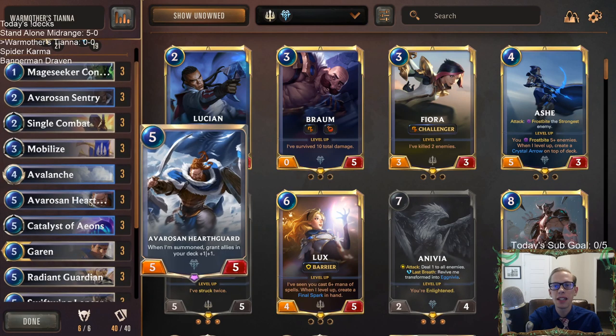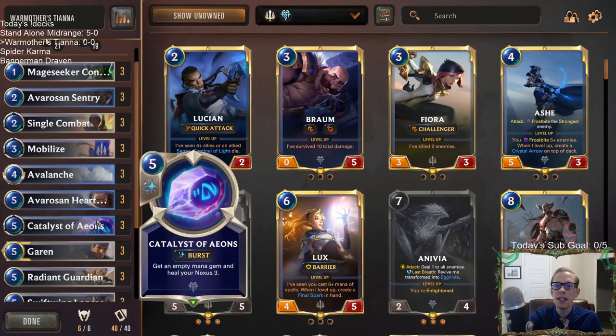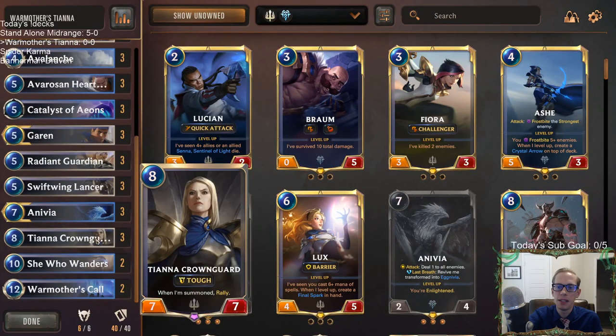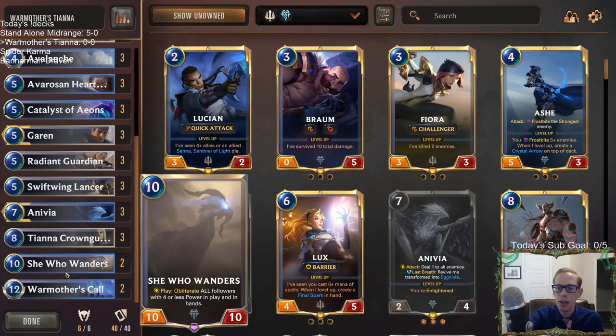This is our ramp deck that's trying to go very big. We're using Mobilize and Catalyst of Aeons to ramp up to our top end of having triple Tianna. And so that's why we're naming it the Tianna deck. Whenever we summon Tianna, we get to rally. And that's key that it's summoning, so that Warmother's Call, whenever it comes into play off Warmother's Call, we get to get that trigger. We also have She Who Wanders at the top end, which is really powerful.